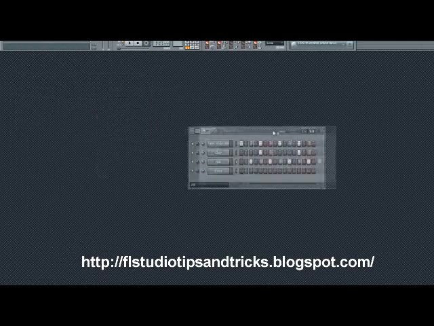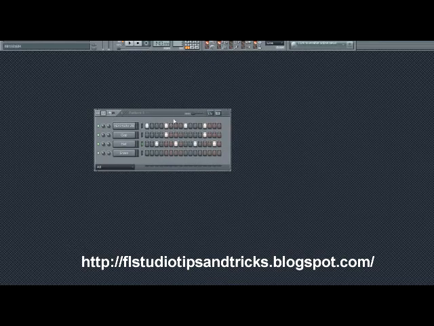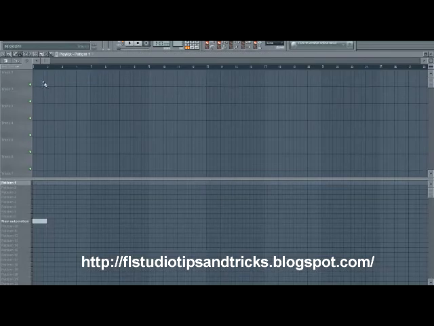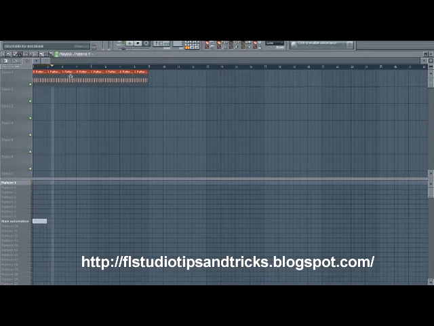Now, when we have this open, and well, you don't have to have it open because everything's already saved. You can either draw, click on the pattern you want. Like if it was 5, click on it afterwards, but this is 1, so click on 1, and then you can drag. And this is how you're going to arrange your songs.